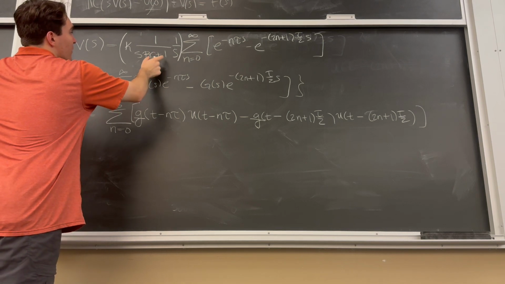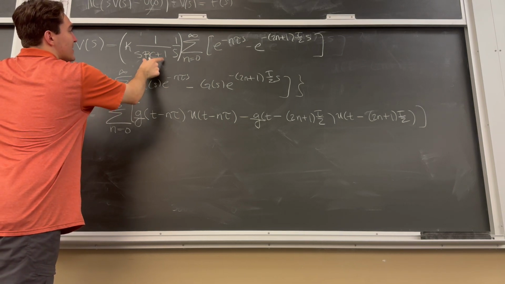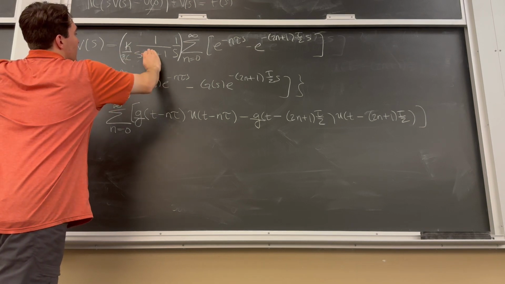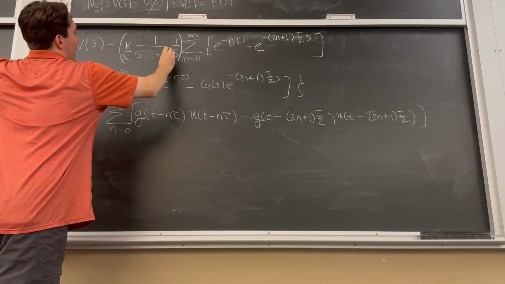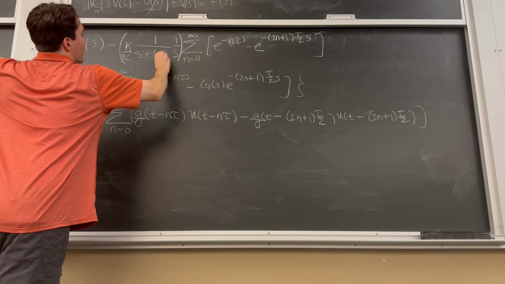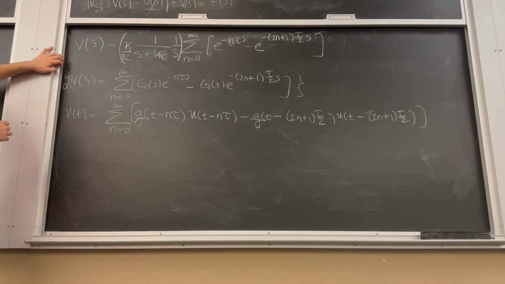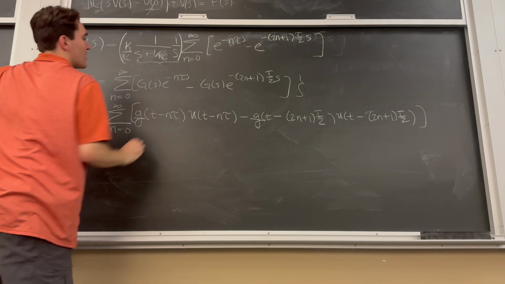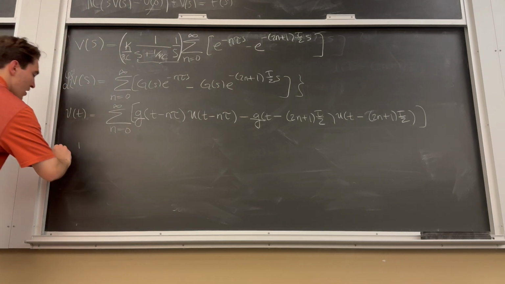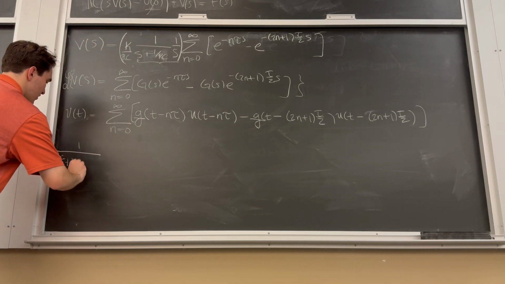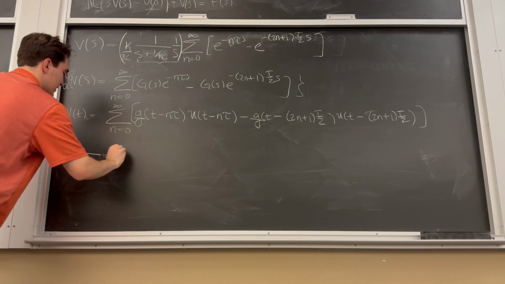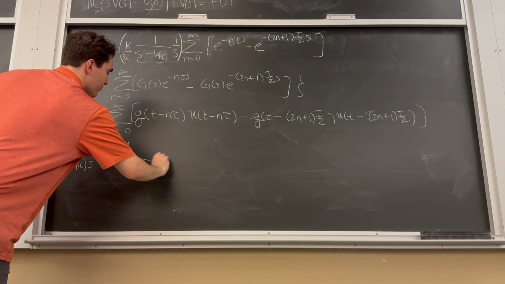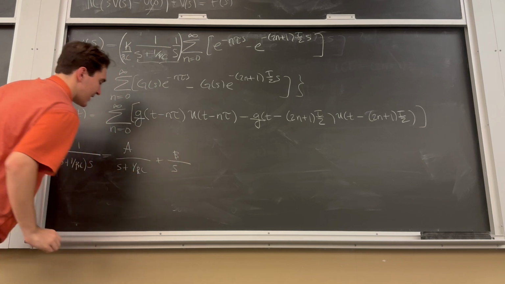I'm going to factor out an RC from the denominator of this term. So I'm going to pull out an RC here, divide this by that, and then I'm going to divide that 1 by RC. So now let me just do a partial fraction decomposition on these two terms right here. So I know I have 1 over s plus 1 over RC times s, and now I want to decompose this into two separate fractions like this.